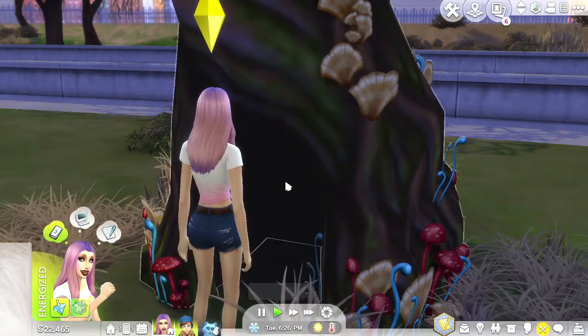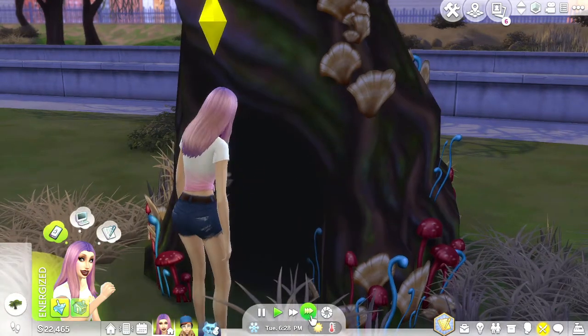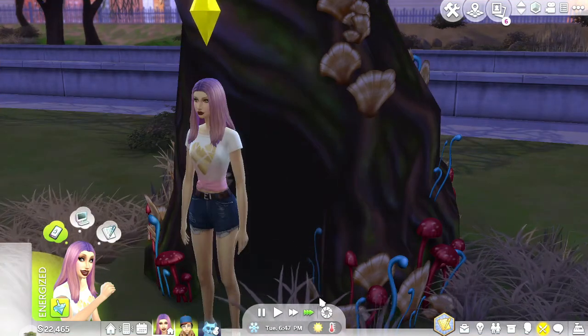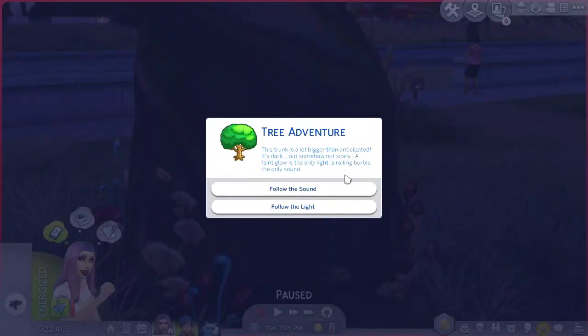And then we'll go through and I'm going to give you all little tricks. You can also travel to Sylvan Glade if you already have before. You are going to be prompted to give the tree some love again to get its hole open so we can go right back. But we're not going to do that for this. I've already been there, but we are going to go travel through it. And this is where the answers come.